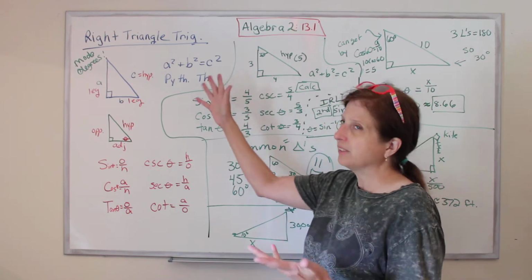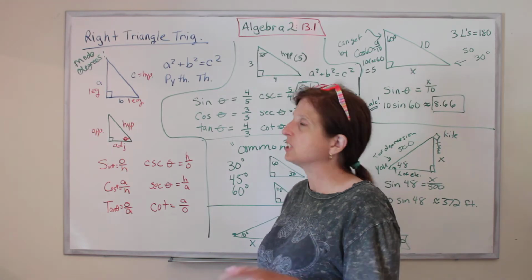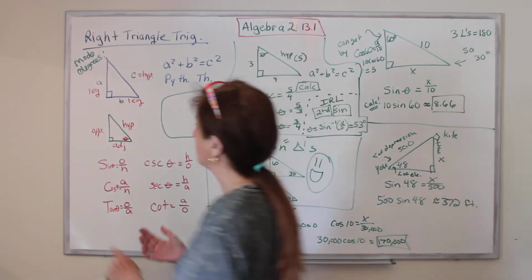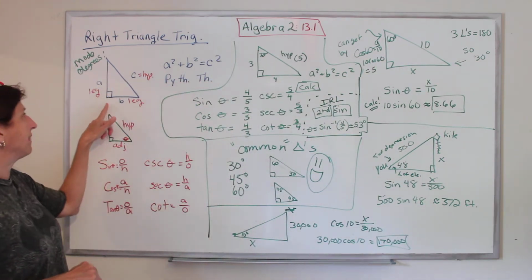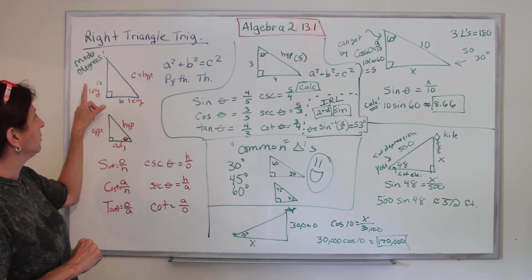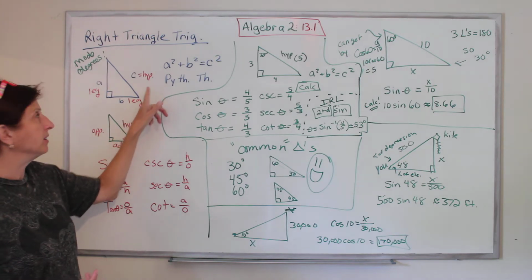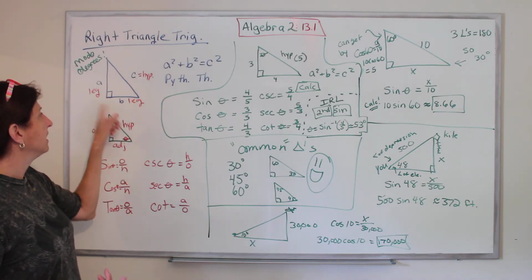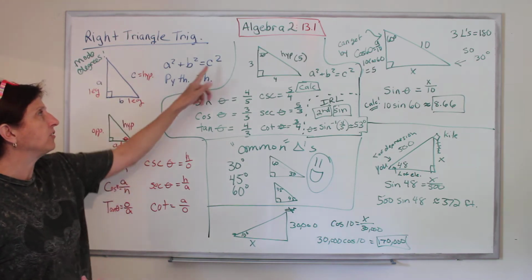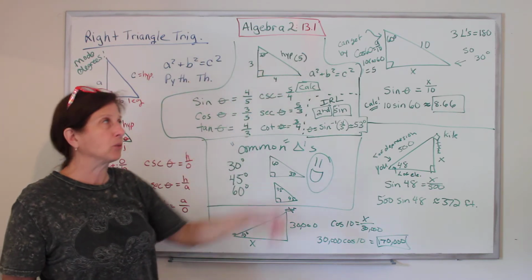Alright, so we're going to first talk about right triangle trigonometry, which you learned in geometry, and then later in the chapter we're going to talk about what if it's not a right triangle. So remember, a right triangle is marked by this, and it means one corner is 90 degrees. And you have the longest side, which is called C, and it's the hypotenuse, and then you have two shorter sides that are called legs. If you have two of the three sides, you can get the other one through the Pythagorean Theorem: a squared plus b squared is c squared.